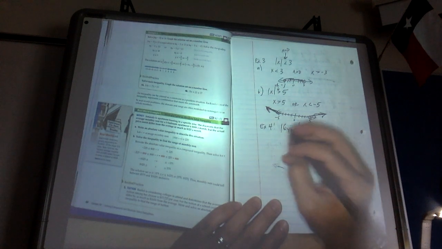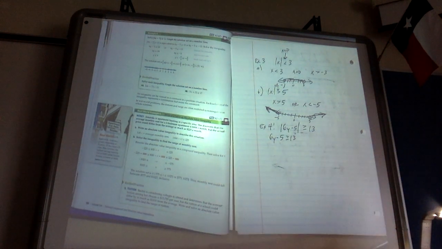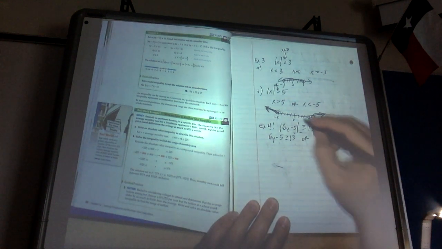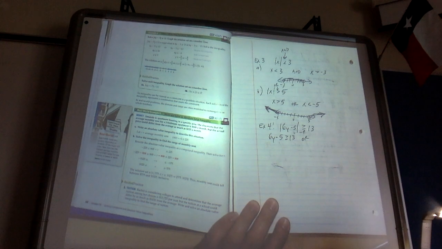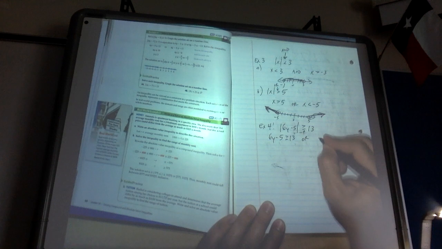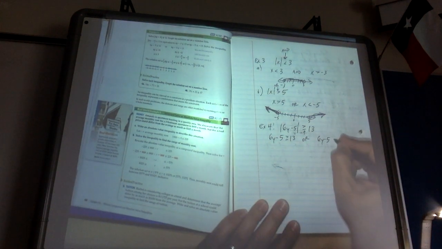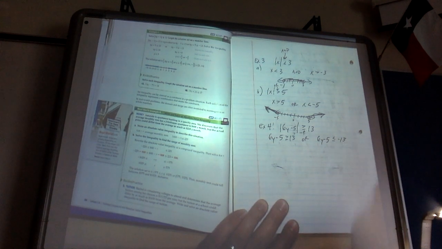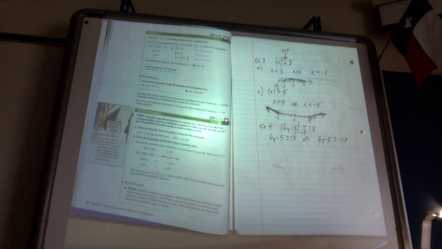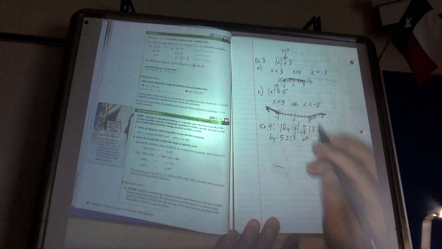So here's how we set up the or. 6y minus 5 is greater than or equal to 13. The first one, just drop the absolute value bars. Then write or. Again, it's or because it is greater than. All right, the equal sign's just there. And this time I'm going to go 6y minus 5. The stuff inside the absolute value doesn't change, but then the sign flips, and then the answer, or whatever that other solution is, flips. Since it was positive 13, it becomes negative 13. All right, let's solve both of these. So I got to get rid of subtraction before multiplication.